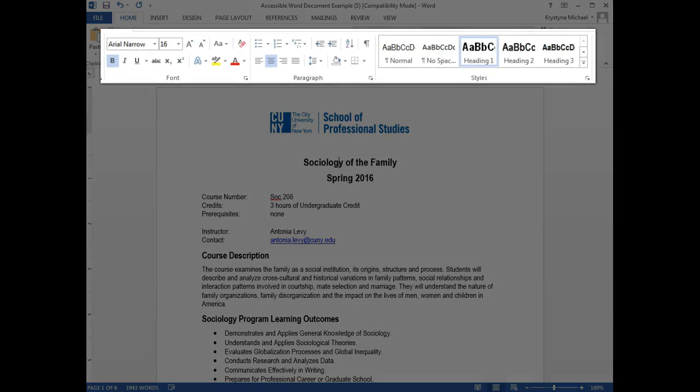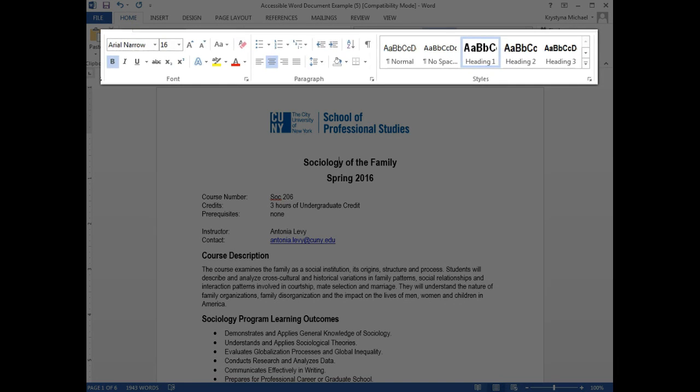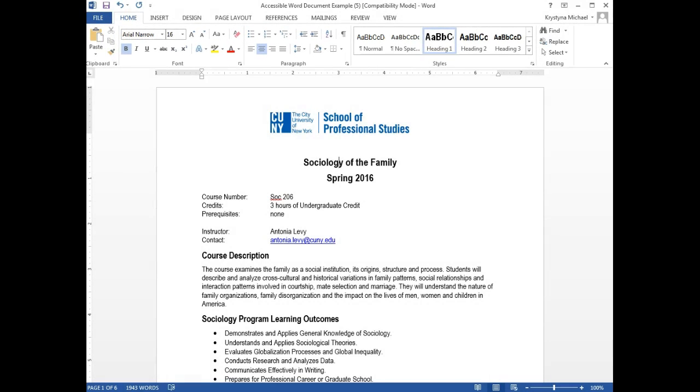Microsoft Word styles are a collection of formatting characteristics, including font, size, color, etc., that can be used to structure your document's text and headings. Using styles ensures that your document is consistently formatted and allows screen reader users to navigate the document more easily. Using headings will also enable you to create a table of contents for your document, which I'll talk more about in a moment. This document has been formatted using Microsoft Word styles.